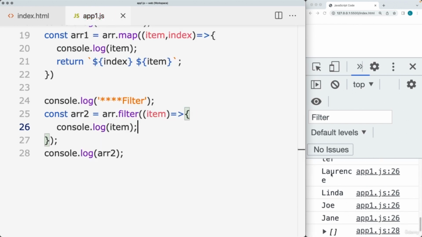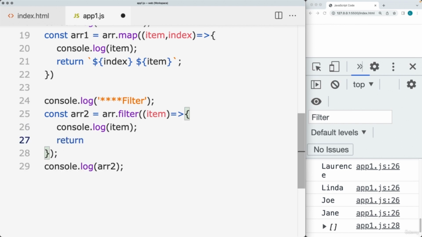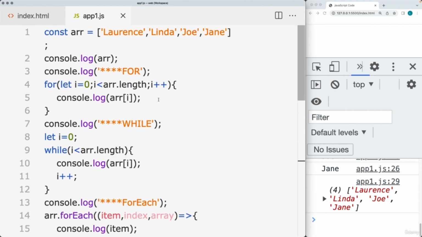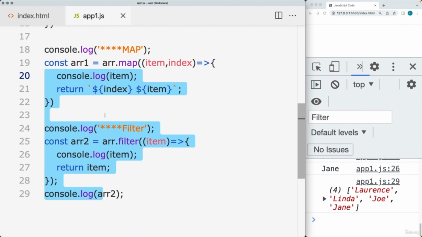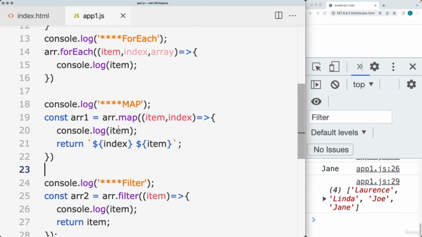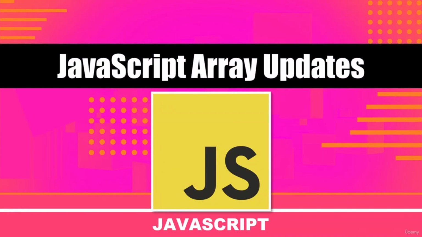So that will create the filter, and once again we'll do the return of the item content from the filter, and that's going to output it into the console. So those are some different ways that you can loop through the contents of the array, and the last two, using map and filter, are actually creating brand new arrays as we're iterating through the contents of the original array. Could be manipulating the items in the array.